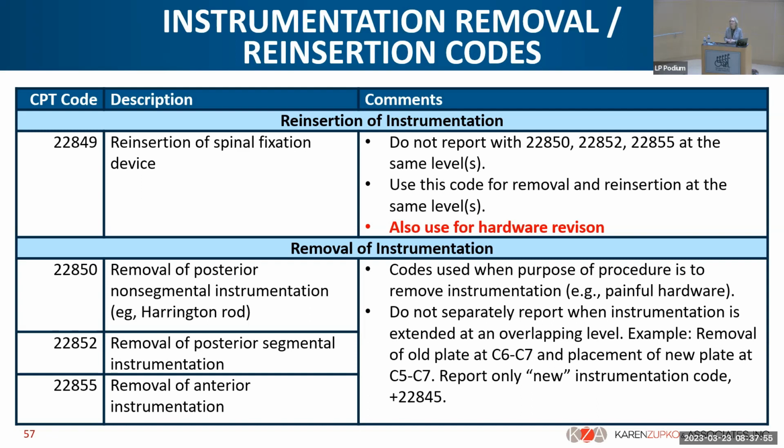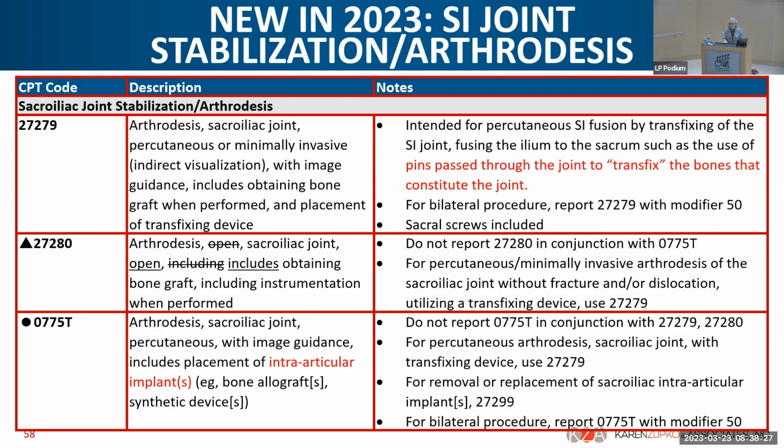Now, if you go in for a revision surgery, and I know that you guys, and ladies, are doing revision surgery on not only patients that are in their 60s, but patients that are in their 80s these days. So if you're doing a new surgery for adjacent segment disease or re-disc or re-whatever or re-ACDF, if you remove the hardware and put it back in any level that overlaps, you only bill the new hardware, okay? So that's a very definite CPT requirement on that.